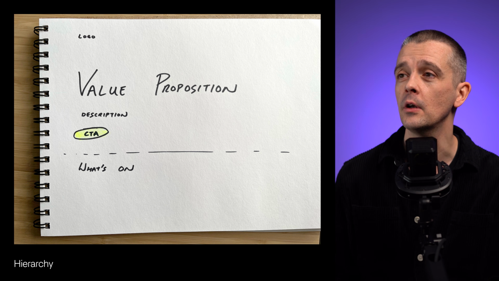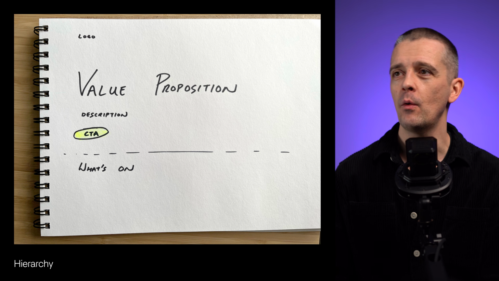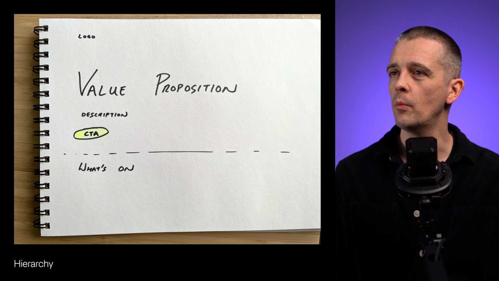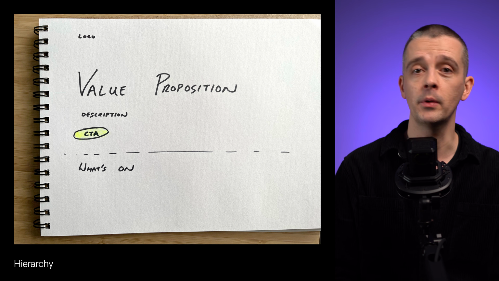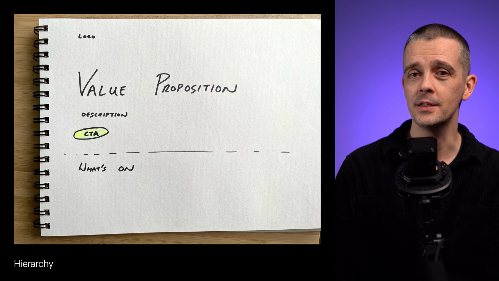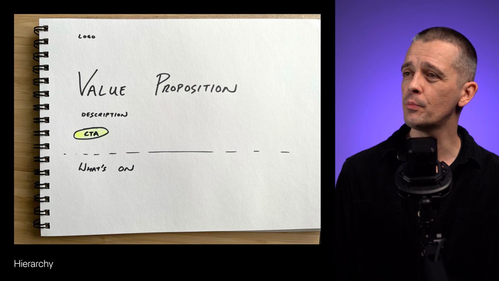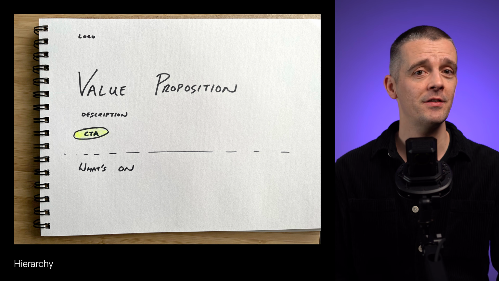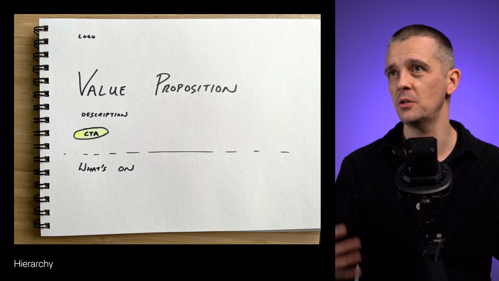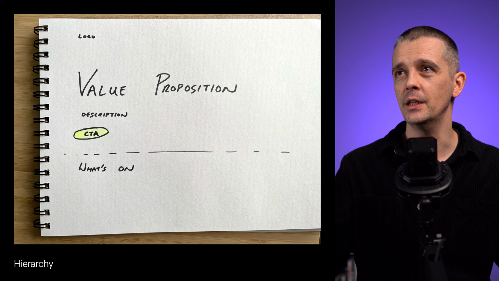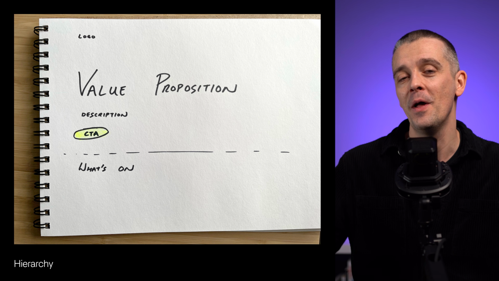That's the hero section. So I would think that we will need a logo in a logical position, like along the top, probably at the top left or top center, as is a convention. And then the value proposition wants to be the biggest thing. That's the offer. And their value proposition might just be, we are a really fun museum where you can learn and have a great day out.